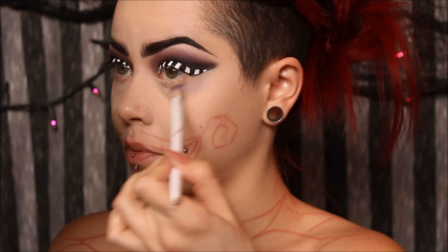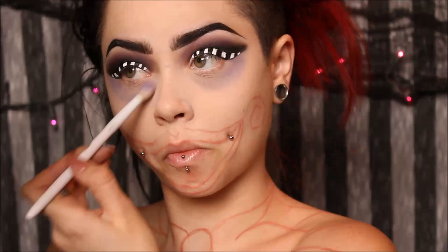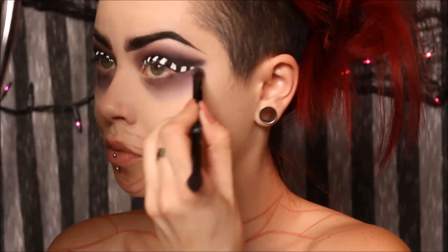Now I'm going to be taking that same Epic color I used for my transition color, and I'm going to apply it underneath my eyes. Tim Burton's characters always seem to have a sleepishly eerie kind of look to them, so I'm basically just doing what I did for my smoky eye underneath of my eyes. Lighter purple, darker purple, even darker purple, then black. I'm also creating it angled toward the centers of my eyes.